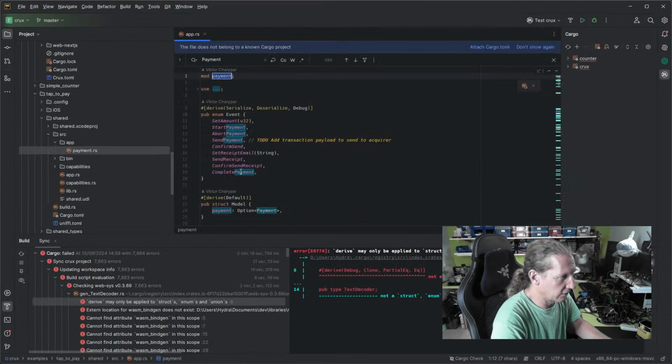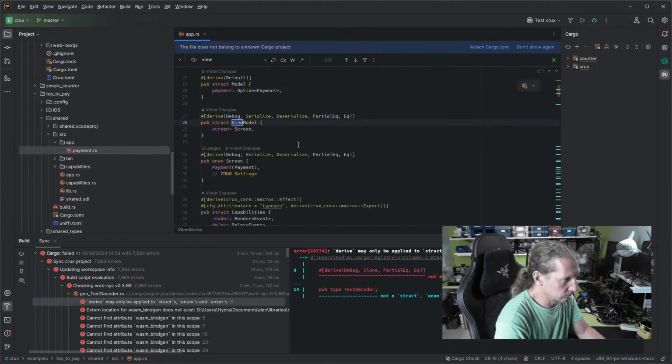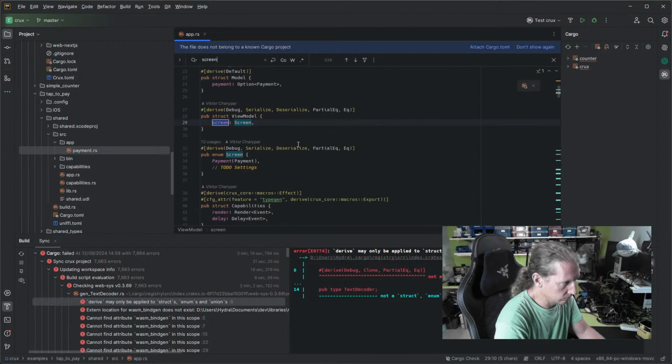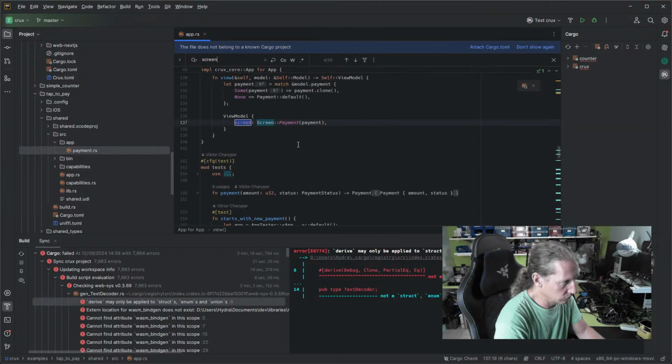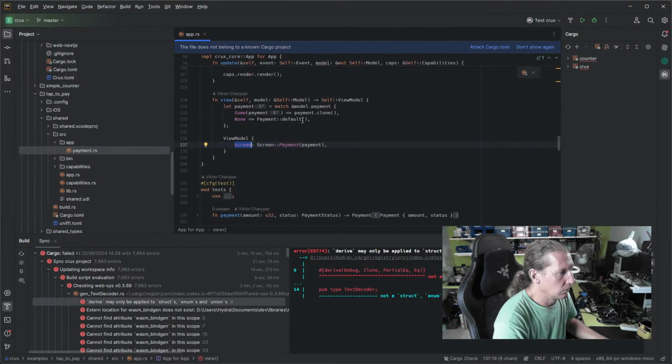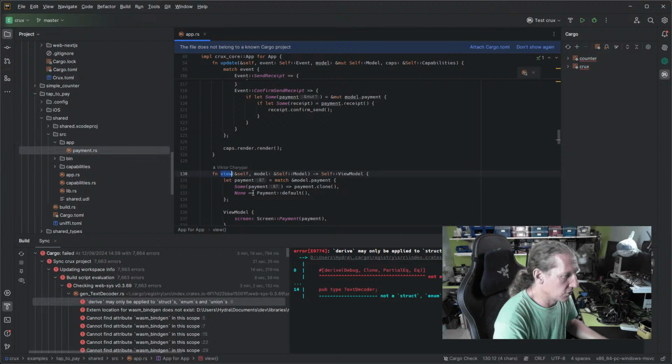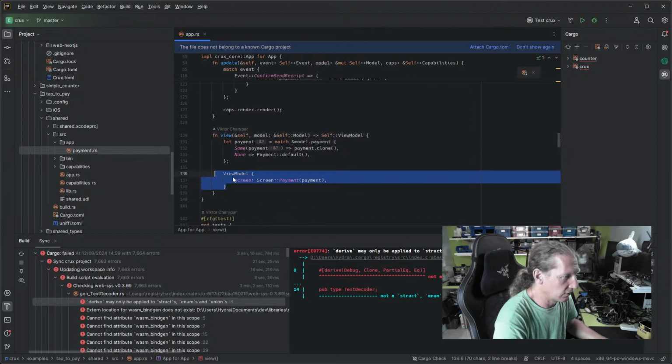What do the other things do? So the view method does this.